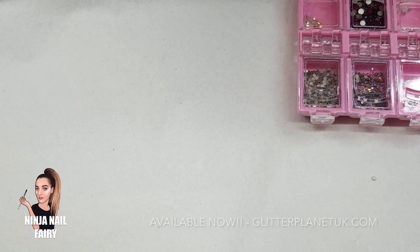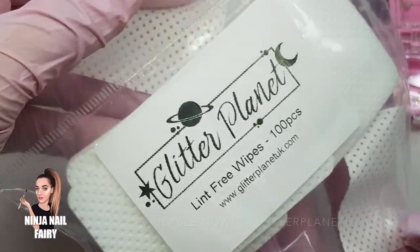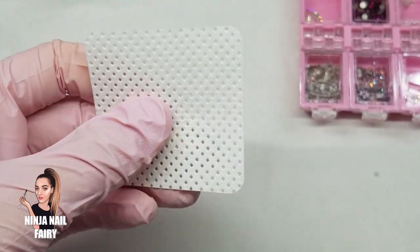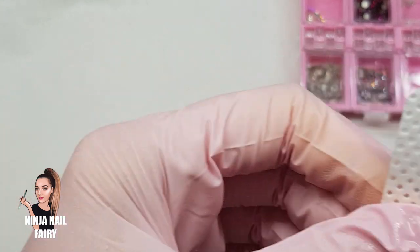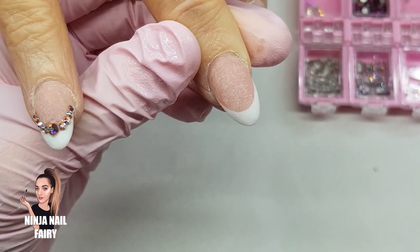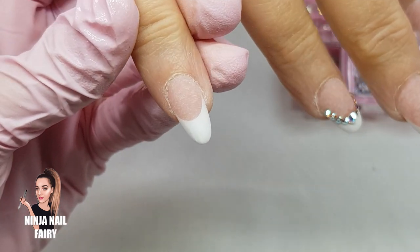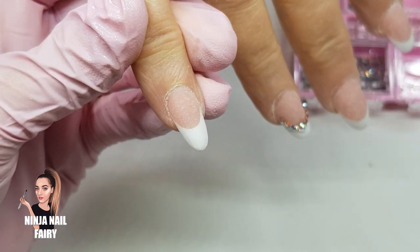Okay, so I'm just showing you our new lint-free wipes, and these are one of the best lint-free wipes that I've ever used in my whole entire life. I knew that I had to have them when I trialed and tested them, and honestly, you will not be let down. I'm only wiping off a little bit of a nail here. She just literally got a tiny bit of black mascara on there just before I top coated, and I spotted it, thank the Lord. So I'm just wiping it off, and then I'm coming in with the top coat.